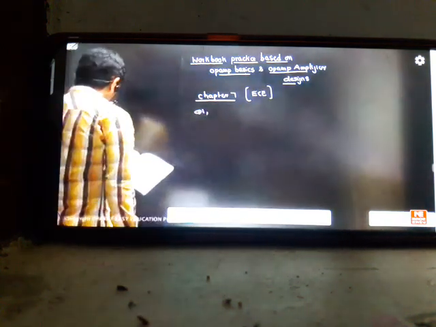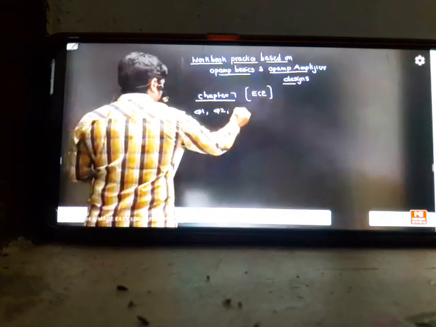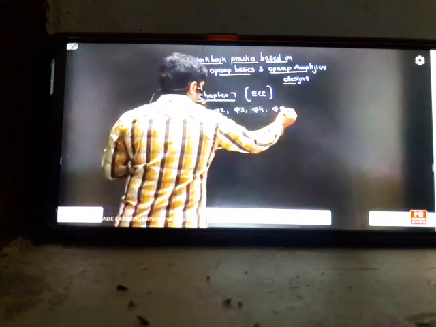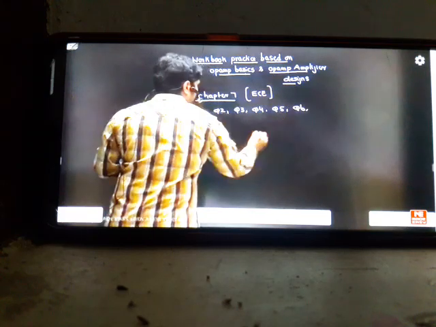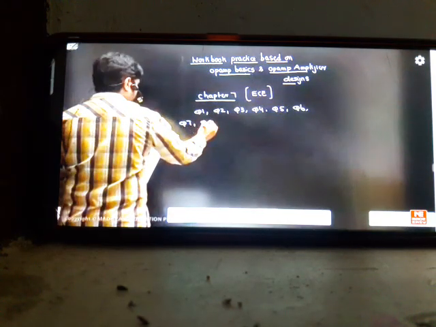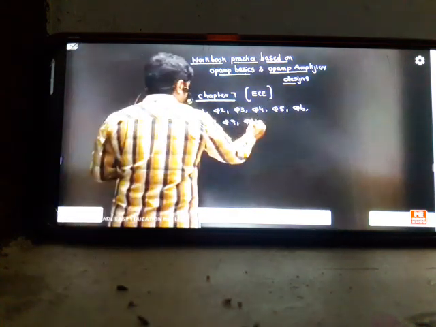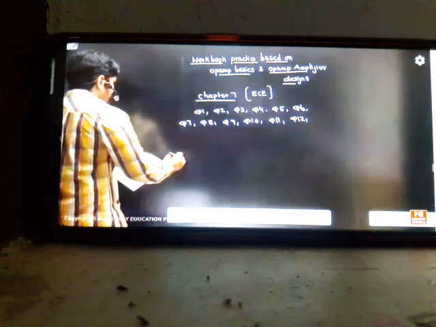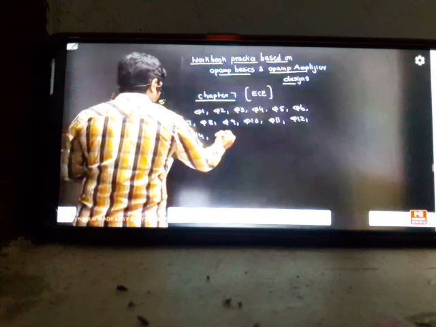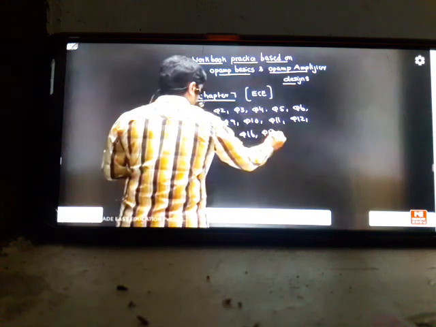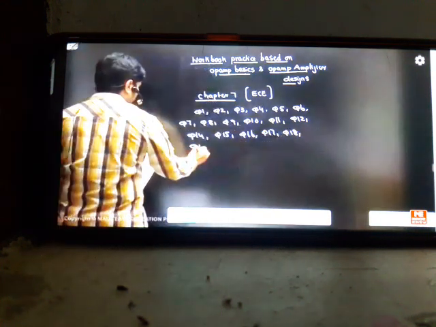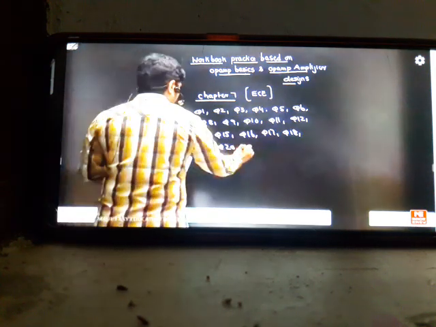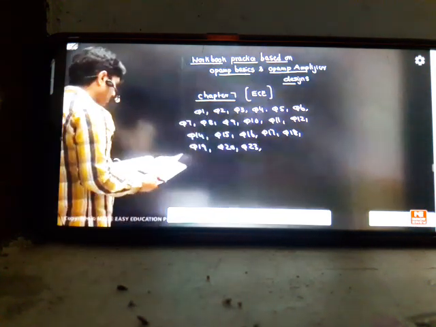We have a lot of questions now to do. Question 1, question 2, question 3. Please note down the question numbers. Question 4, question 5, question 6, question 7, question 8, question 9, question 10, question 11, question 12. Leave the 13th question. Question 14 you can do it. Question 15, question 16, question 17, question 18, question 19, question 20. Other questions are some other applications there. Question 23 you can do it according to our subject knowledge. Question 25 you can do it.